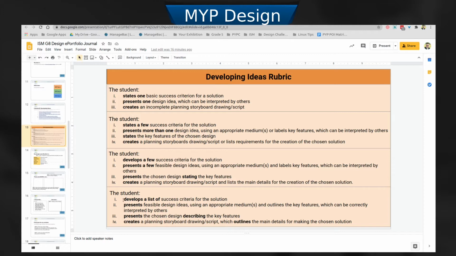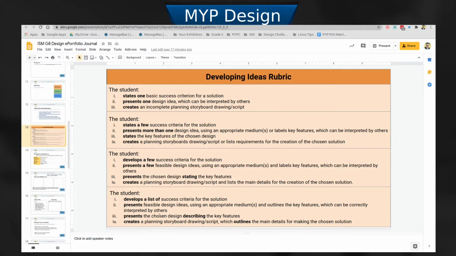First of all, it says we're going to be developing a list of success criteria for the solution, and that is our task 1. We will also be presenting feasible design ideas using an appropriate medium or mediums and outlining the key features, and that's what we're going to do with our tasks 2 and 3.